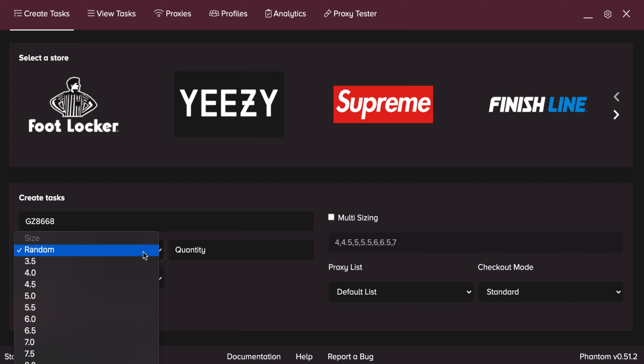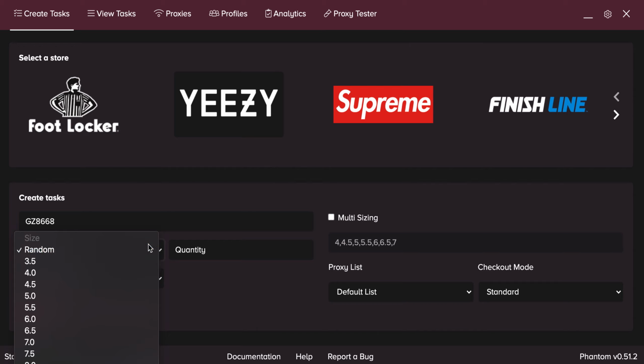Size-wise, random is basically you would choose any random size. For some reason, I'm looking and I'm like, did I say Yeezy Boost 380 or 350? Well, you guys know this is the 380. Anyways, random thoughts myself. Talking about random.